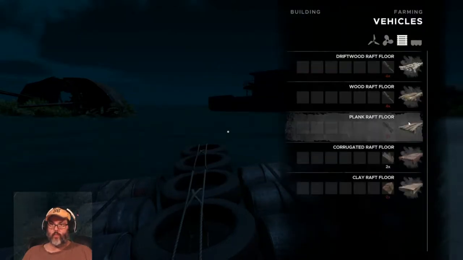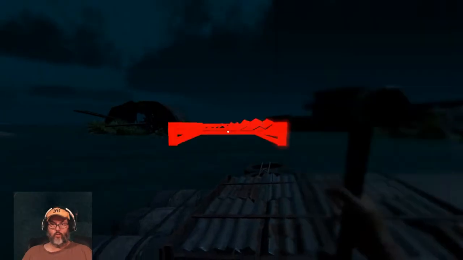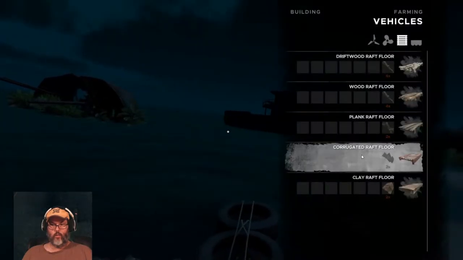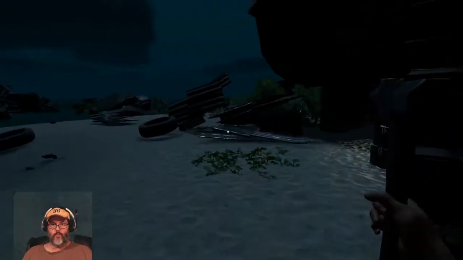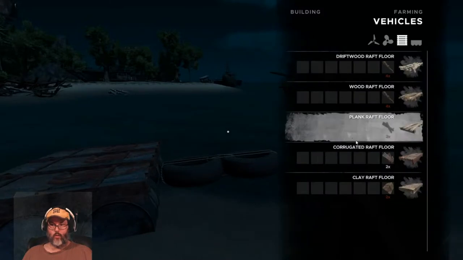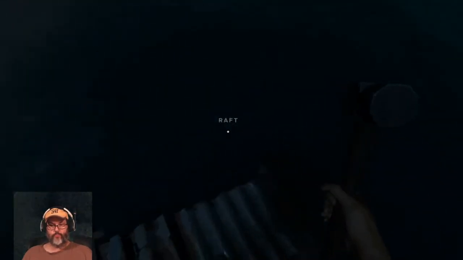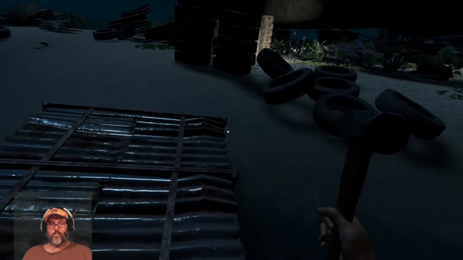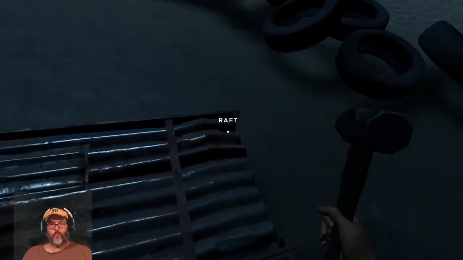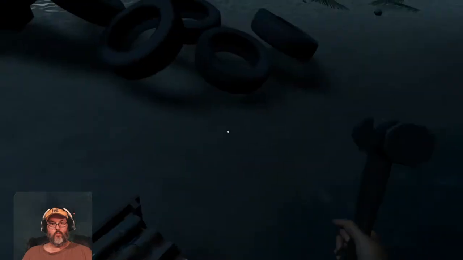And let's see, flooring for vehicles, corrugated raft. 1, 2, 3. Well, don't have enough. Let's see, corrugated scrap, 1 more. Corrugated raft right there. Okay, so let me give some thought. If I'm sitting here, then I can have the sail there. Can I reach? Actually, I think what I'm going to do is rudder here, anchor there, sail here. I think that's what I'm going to do.